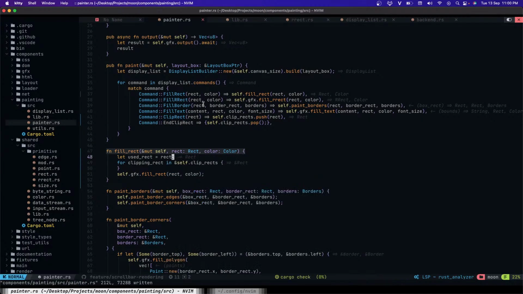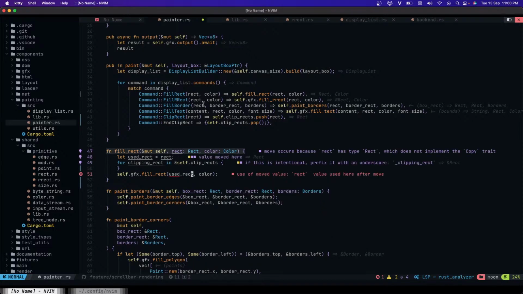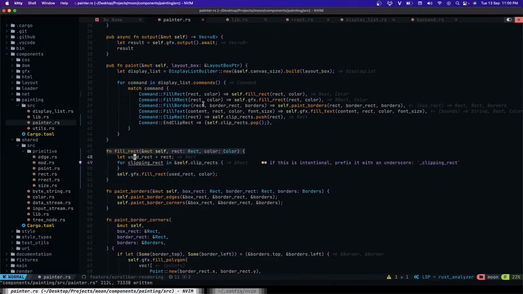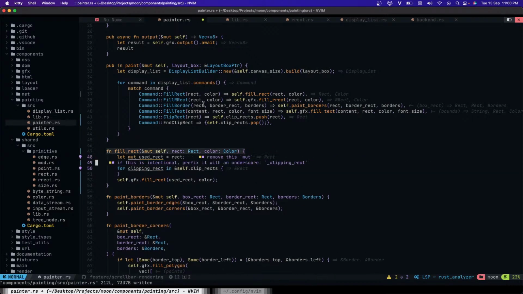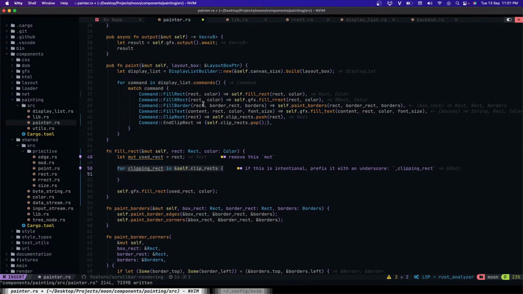So the use rectangle will first equal that. Alright, use rectangle right there, mutable. Okay, so we need to somehow take the intersection between those two rectangles, between the clipping rectangle and the use rectangle.